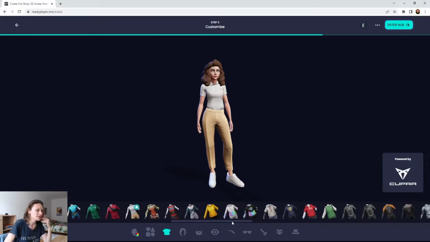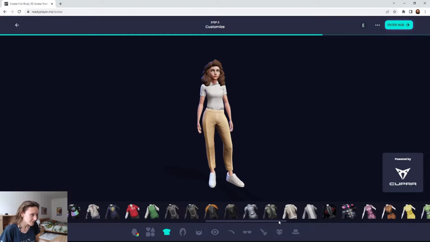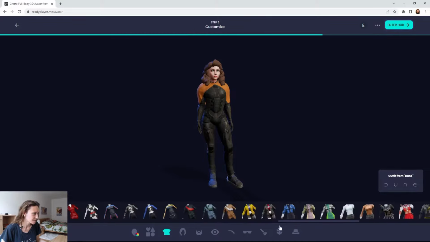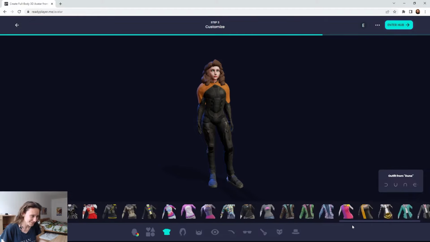You won't find everything here among the clothes, but you will find some valid options. There are also some fantasy clothes over here that you can select. This one is futuristic. Some anime as well.